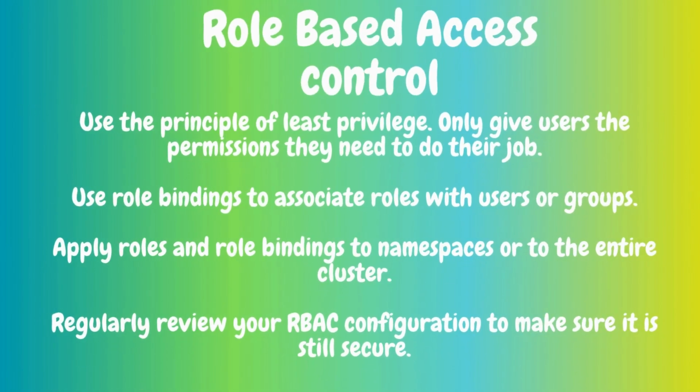Okay, let's talk about the best practices of using RBAC in Kubernetes. Use the principle of least privilege. Only give users the permissions they need to do their job. Use role bindings to associate the roles with users and groups. Apply roles and role bindings to a namespace or to the entire cluster. Regularly review your RBAC configuration to make sure it is still secure. By following these best practices, you can use RBAC to secure your Kubernetes cluster and protect your resources from unauthorized access.